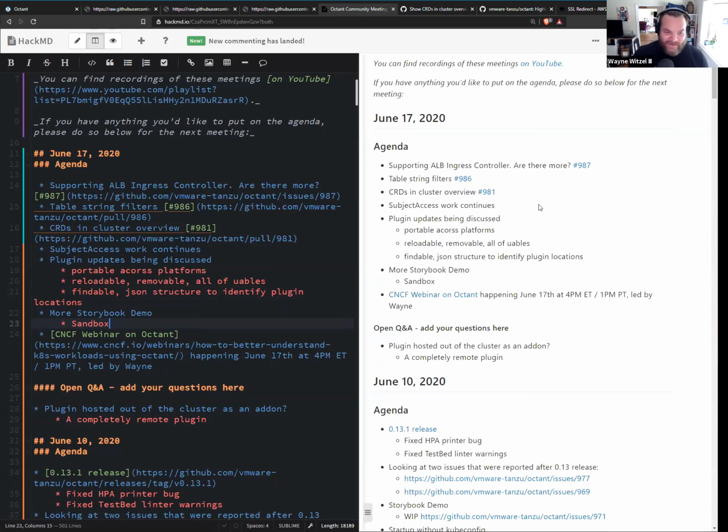This is something that we've known we wanted to remove for a while, and Sam is currently in the process of working on that code, providing two ways: one is a direct upload of the kubeconfig, and another is watching for it to be assigned to the variable that Octant looks for, which is the kubeconfig environment variable. So those things are currently being worked on. And all of those still align with some of the higher roadmap items we've talked about in the past as we progress towards Octant v1.